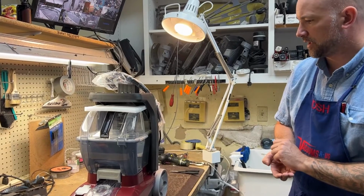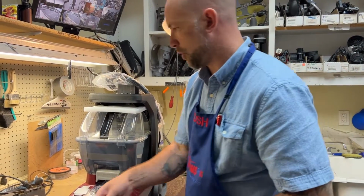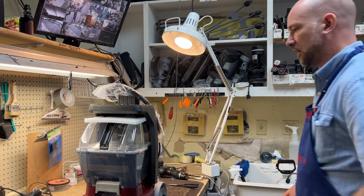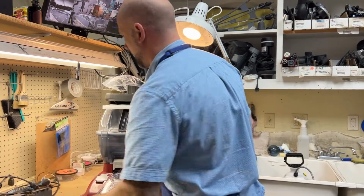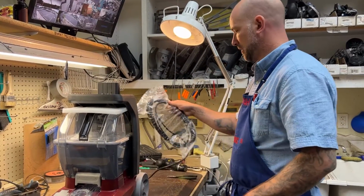So we're going to be talking about and showing you how to replace a shampooer cord on this Hoover shampooer. A lot of people who have shampooers, the reason they have them is because they have puppy dogs, and puppy dogs like to chew on cords. So it's pretty common that we see these shampooers where the cord has been damaged by a dog.